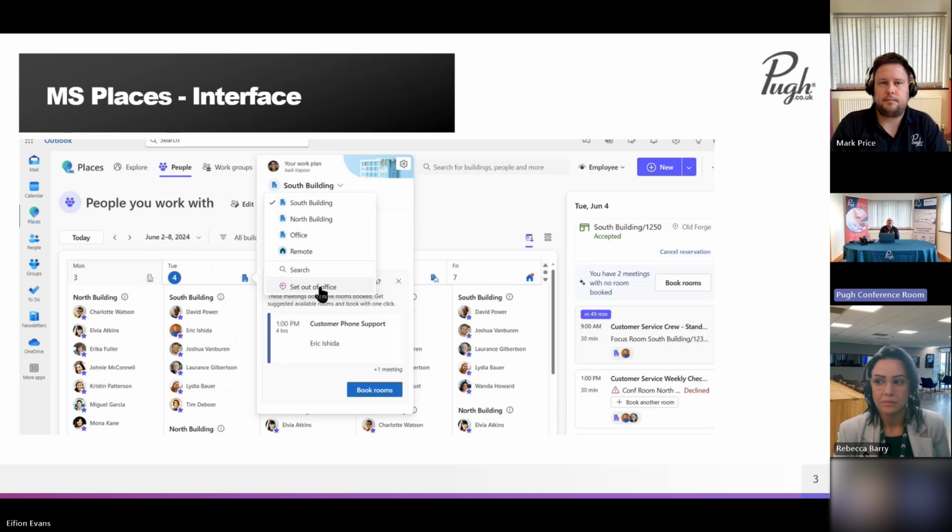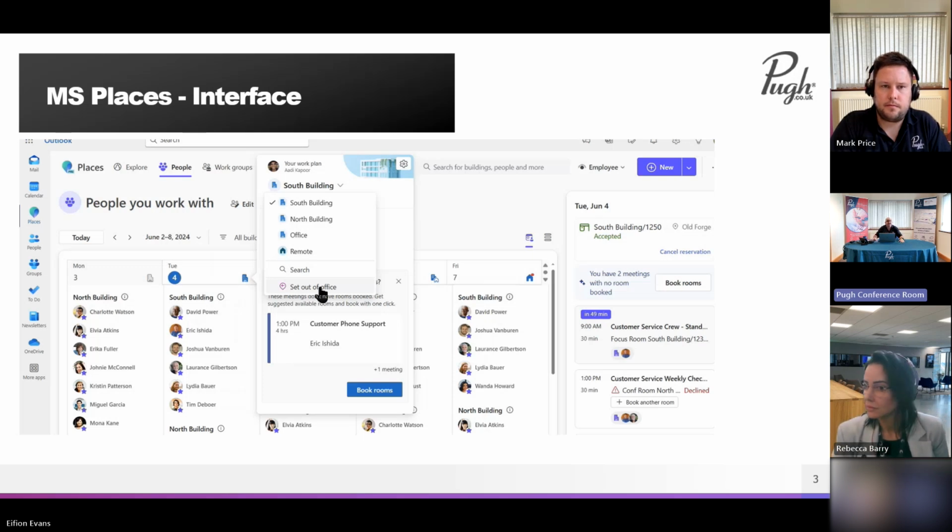But you can then change your routine for that day and say, actually, I want to work in the office. So this is what it would look like. You just choose what building you're in. Okay, so very simple, but this is the end user experience. It helps them organize who will be in the office with them at one time.